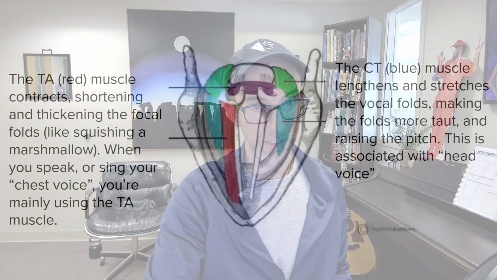When we work on blend, we are working on going from the heavy muscle into the light muscle, so that the muscles are working together, and you get that through practice. And so that is how these things associate with each other. So instead of saying chest voice, head voice, sometimes it can be useful to say, you need to be using your light muscle, your light mechanism for this one, or getting your heavier mechanism.